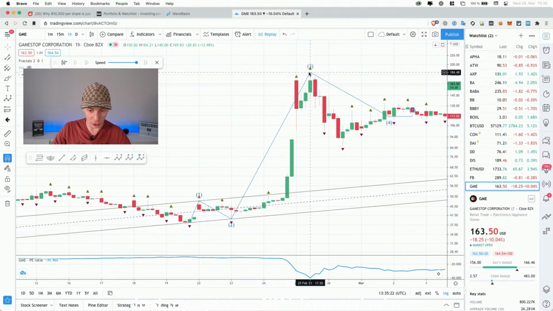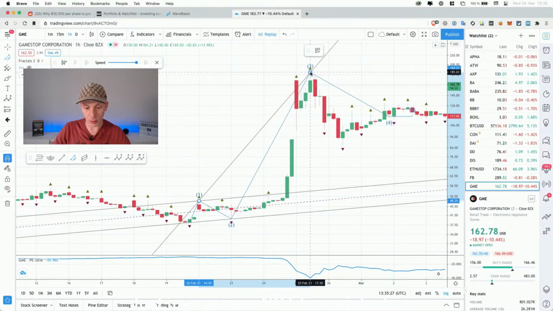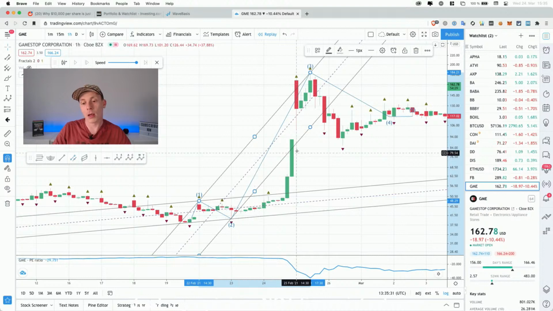So I'm just going to draw it again. Point number 1, point number 3, parallel through point number 2, like this. And we would have bought somewhere here because we have the breakout from our base channel, and we would have seen this candle here. Either for some reason you would have already taken profit because it was a huge increase, or you would have waited for a breakout below that would indicate we're now in wave number 4.